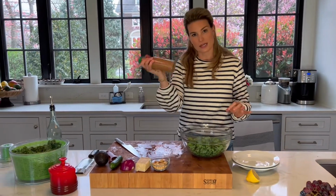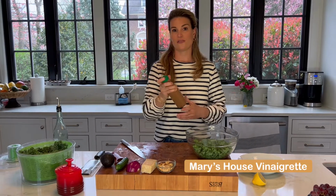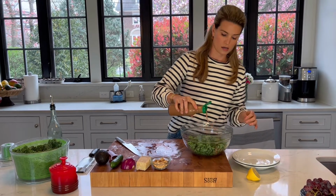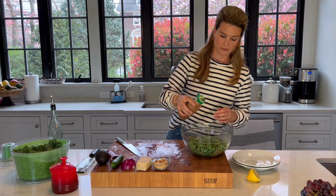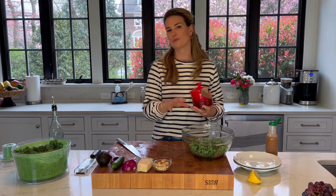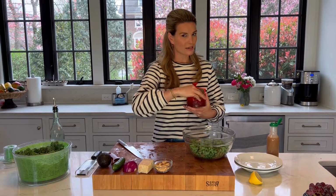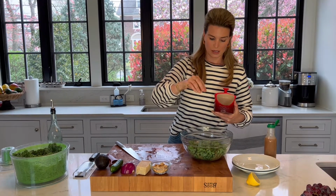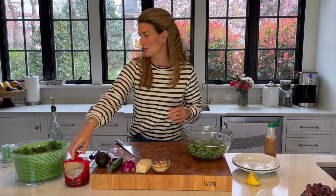So I have my dressing. This is my standard house vinaigrette that I always have in my refrigerator. I'm just going to give it a generous pour. Glug, glug, glug. And I'm also going to do a little pinch of salt, because it's kale. I wouldn't do this with a lettuce salad, but those kale leaves, I really like them to break down, and the salt helps them do that. So just a little pinch, and then I'm going to toss it with a salad tong.